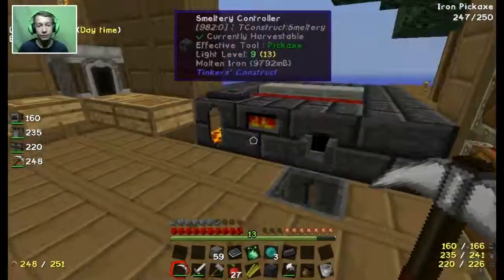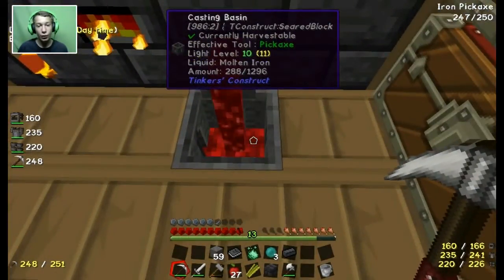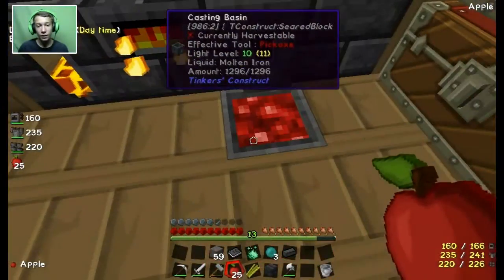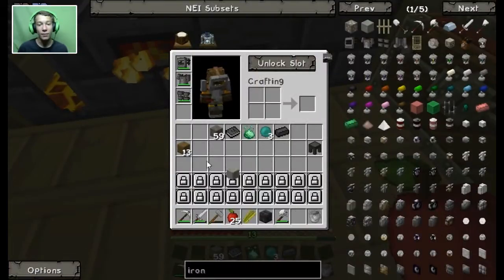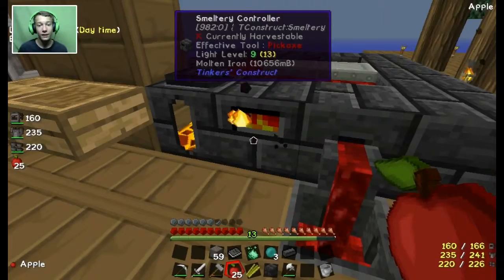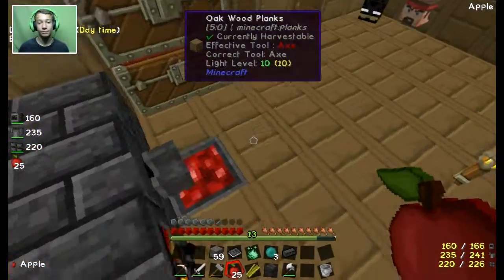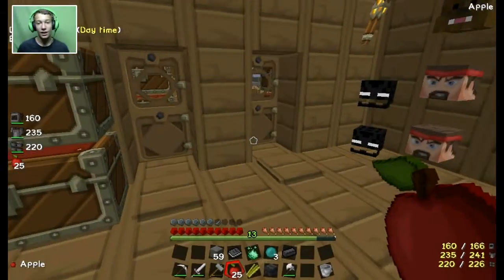So this is why I was freaking out. And then we just do that. Pours into here. And, we're OP again. Or we're getting OP. And then it molds. And then... Boom. And a block of iron. And we just do it again. And there we go. OP. OP. Look at that. Look at that. Two blocks of iron. So, yes.